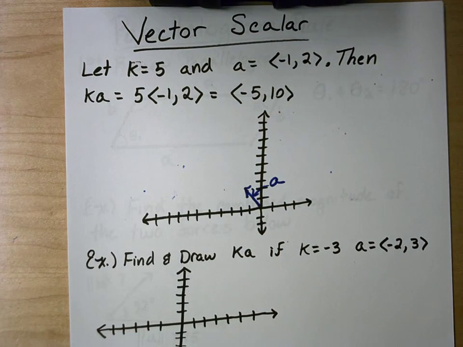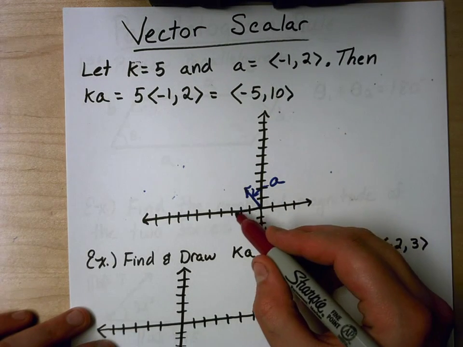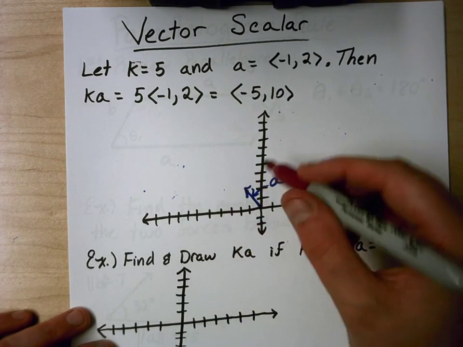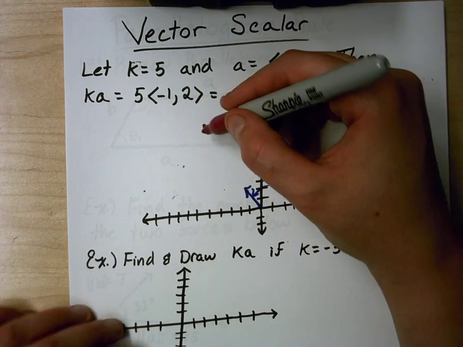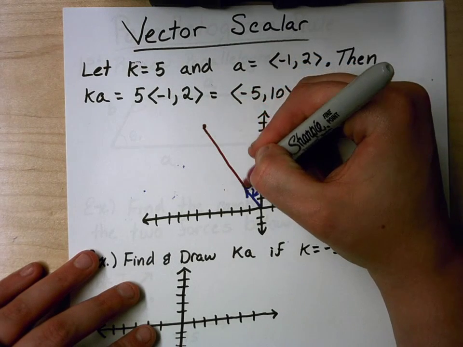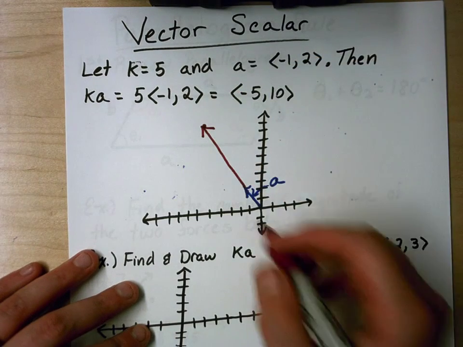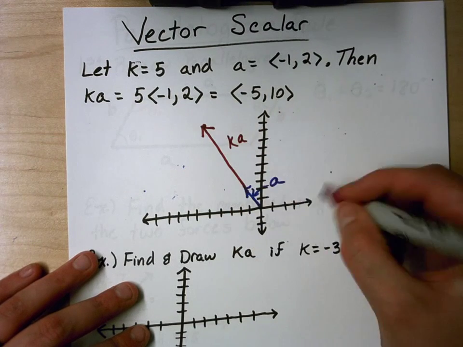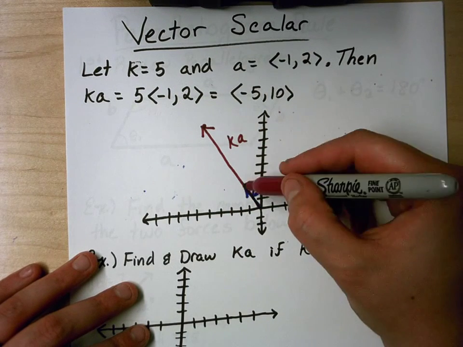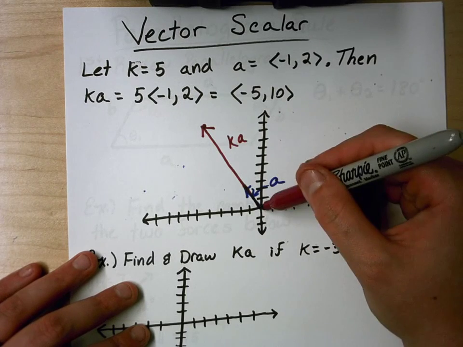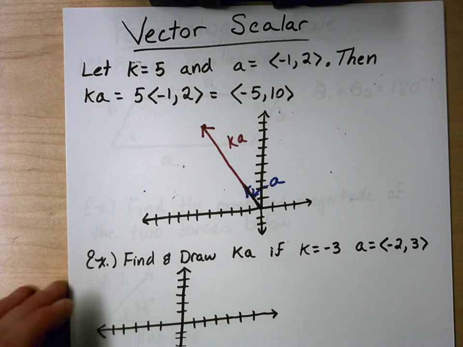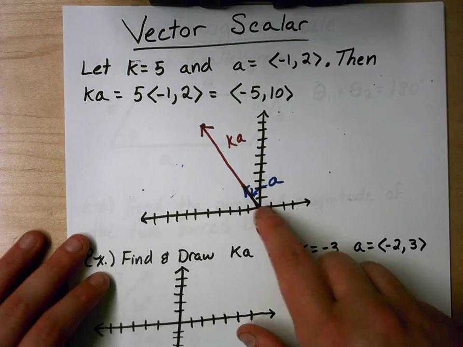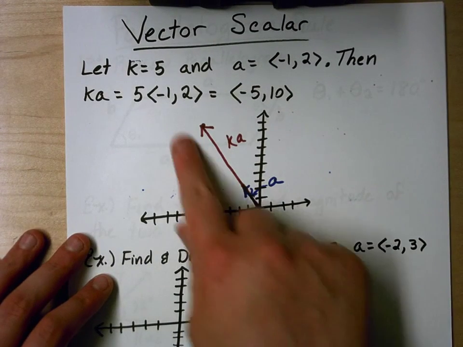Now let me draw my ka, which would be -5. So 1, 2, 3, 4, 5, and then I've got to go up 10. So 1, 2, 3, 4, 5. I'll just kind of eyeball this. Now this guy is right there. So this vector is ka. You can't see it in the picture very well, but this guy doesn't start at the tip of A. He starts all the way down here and extends upwards. We can think of this as going in the same direction, I'm just increasing the magnitude.